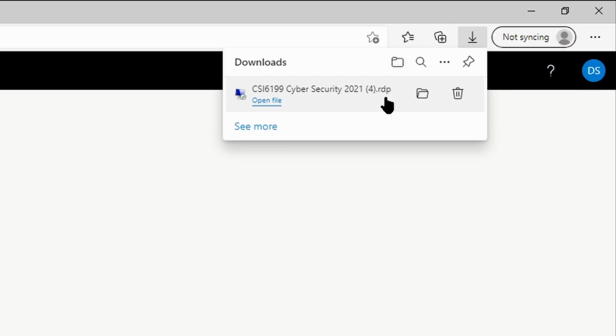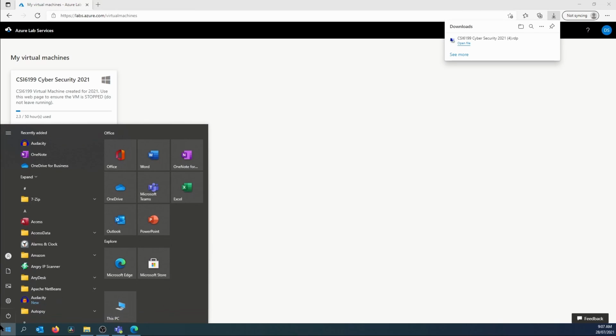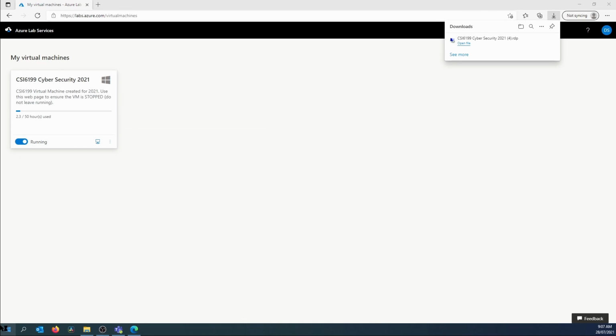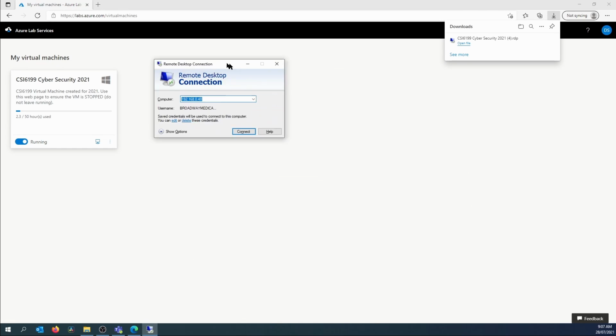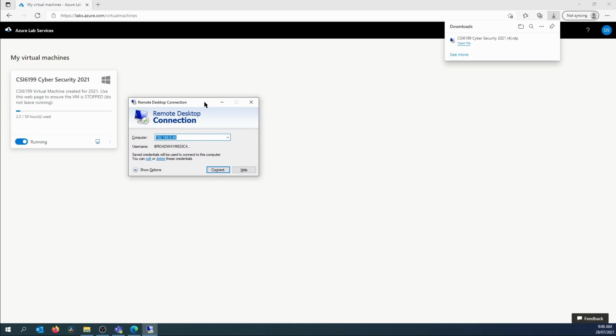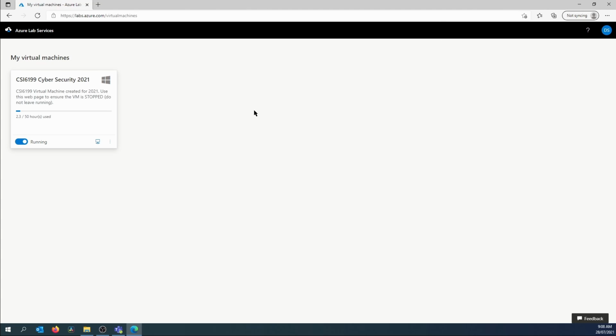There are two ways that you can connect using RDP, and that is manually using the Remote Desktop connection interface, where you manually type in your IP address and username, etc. Or you can use the configuration file, which is provided to you as part of the virtual machine, and everything is pre-populated in terms of credentials and usernames and the like.